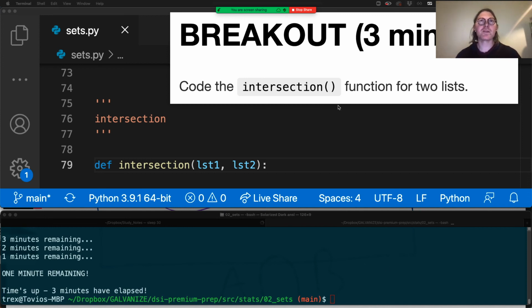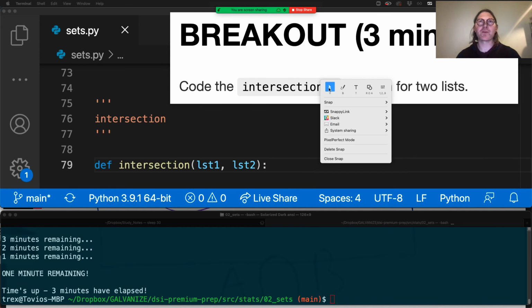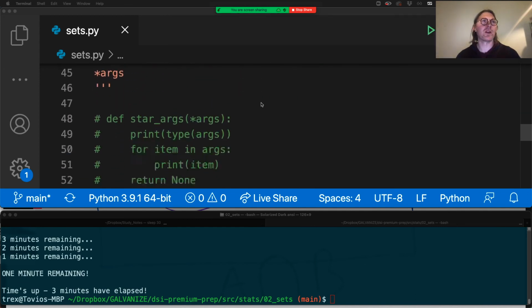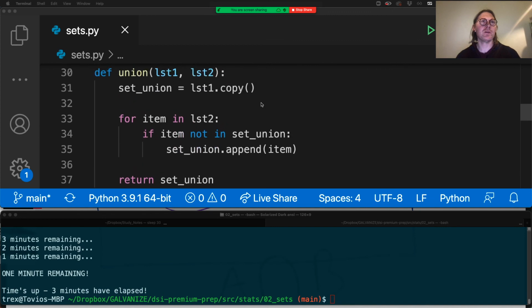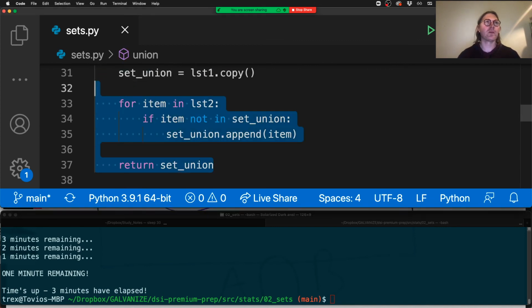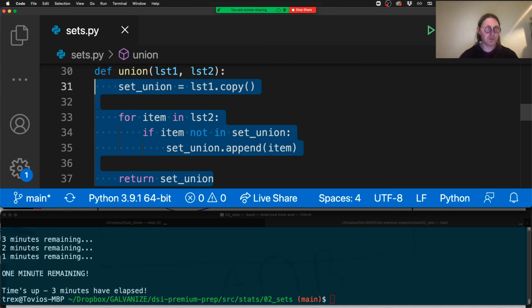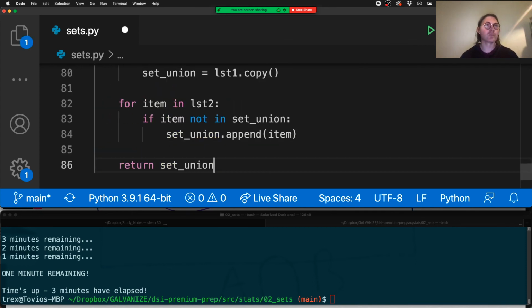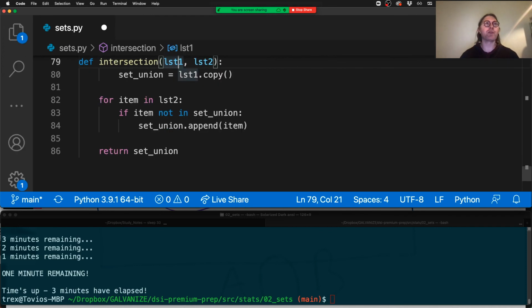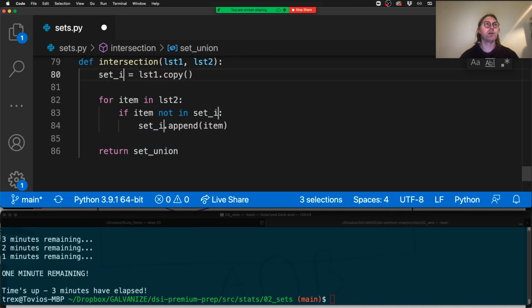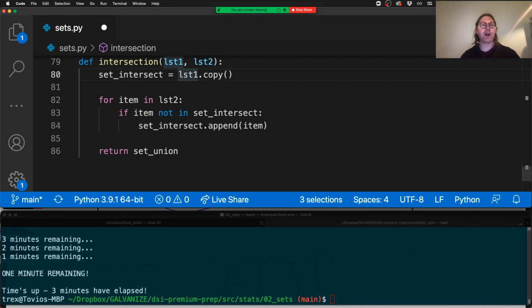Okay, so let's see about adapting this from our prior function. So I'll go up here and I'm just going to snag this union really quick. And I'm going to have to change a few things, right? So this isn't really the set union, is it? I'm going to call this the set intersect. And in this case, I don't really need to make a copy anymore.